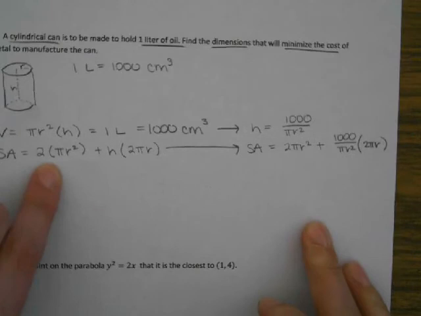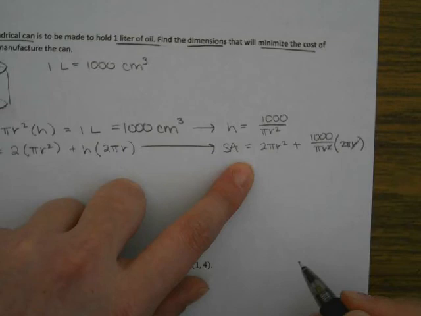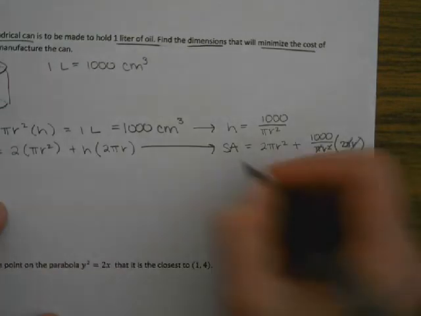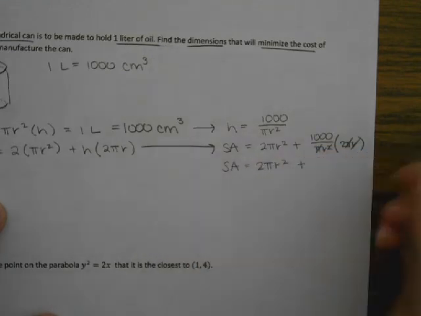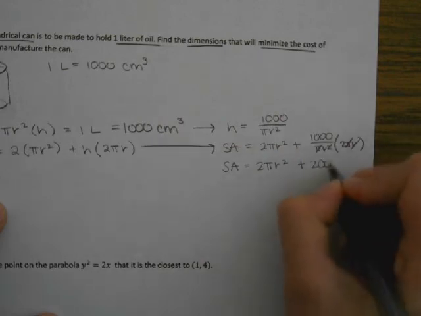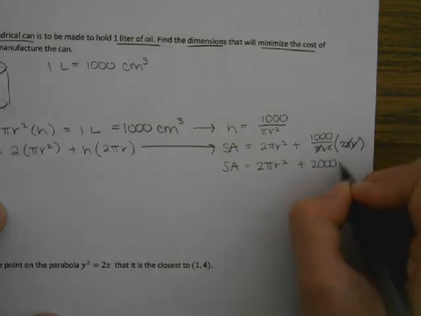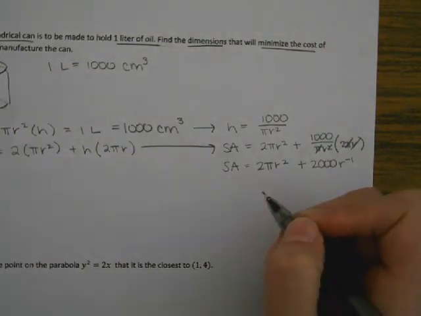And there's a little bit of simplifying that we can do right here. I can say that this r and one of these r's would cancel out. And I can say that this pi and this pi would cancel out. And so I'm going to say my surface area is 2 pi r squared plus 1,000 times 2 is 2,000. And instead of writing this as a fraction where I'm going to say this is over r, I'm going to write r to the negative 1 power. And the reason I'm doing that is because I'm about to take the derivative of that, and I don't want to have to do a quotient rule. It's just a little bit easier if I use that negative exponent.